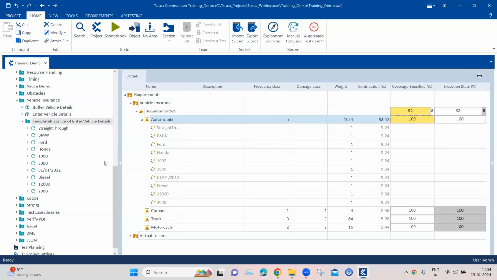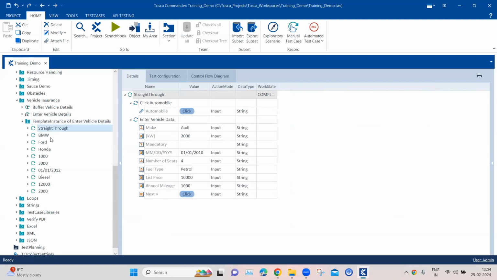Now, how is that calculated? The coverage specified has its own calculation, and something will affect this percentage. So let me tell you how. If I go back to these individual test cases, the most important thing whenever you are linking your test cases to your requirements is the work state of your test case.